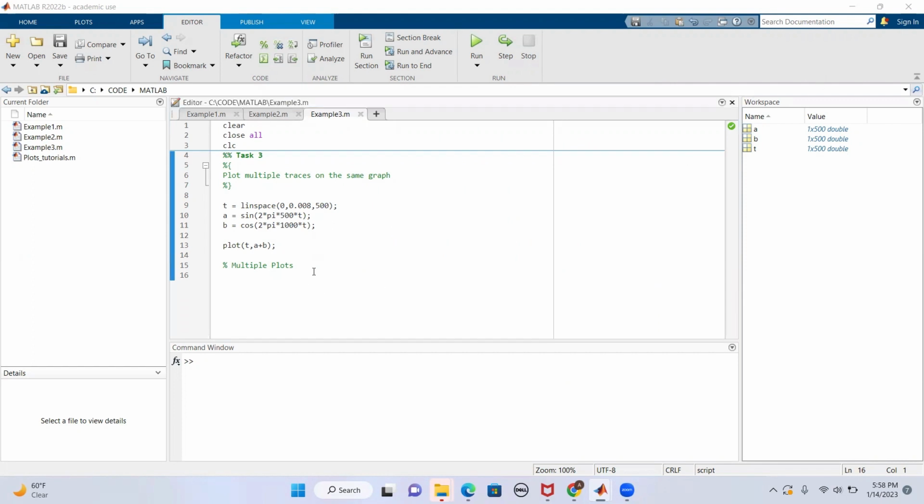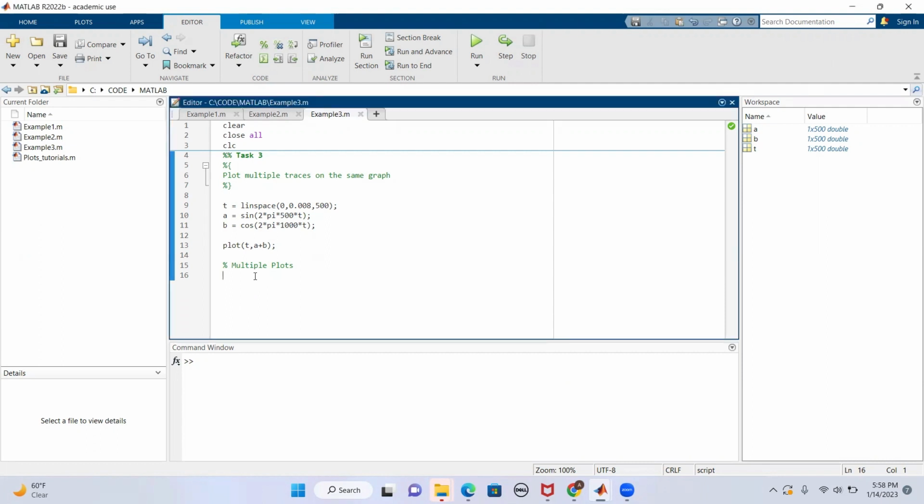We will then be moving on to plotting all of the functions on the same graph. To do that, we use the hold function. This will allow us to plot multiple traces on the same graph.